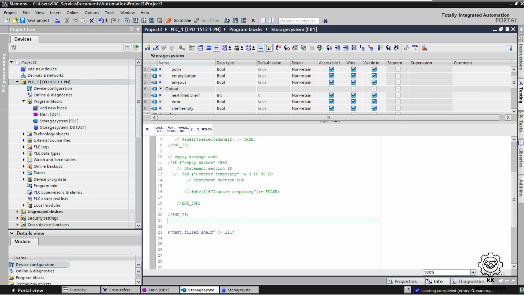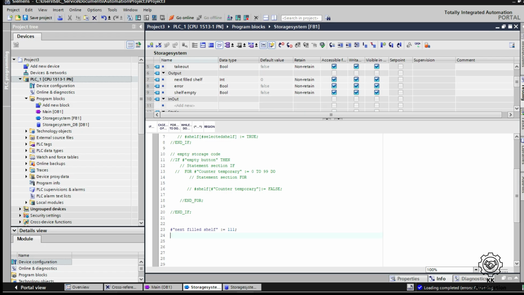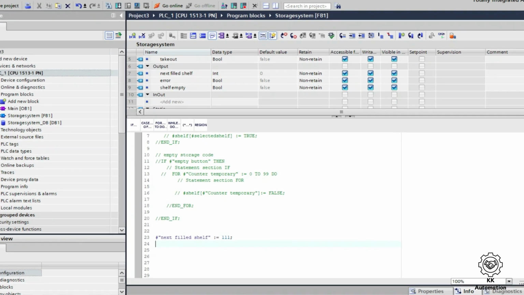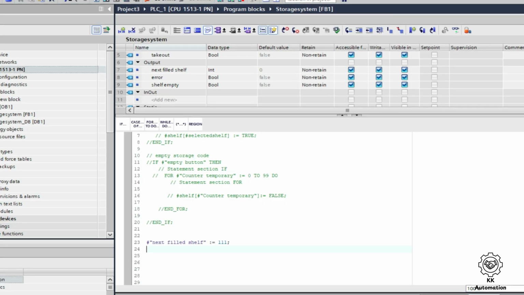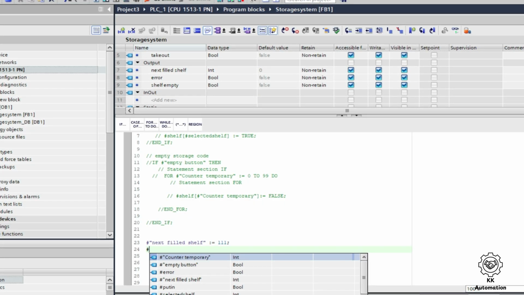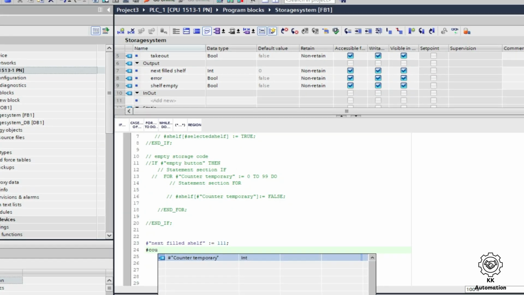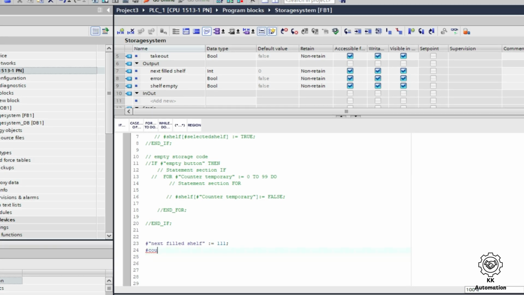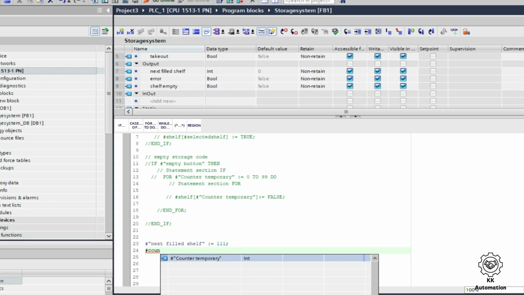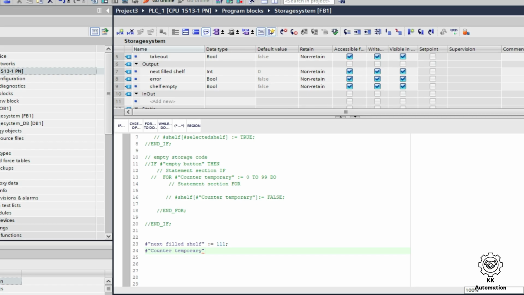If we don't do this, the counter will already be at 99 and our loop won't work correctly. So, before entering the while loop, always make sure your counter value is at the starting value you want. If you want to start at shelf 5, set it to 5. In our case, we want to start at shelf 0, so we set the counter to 0.